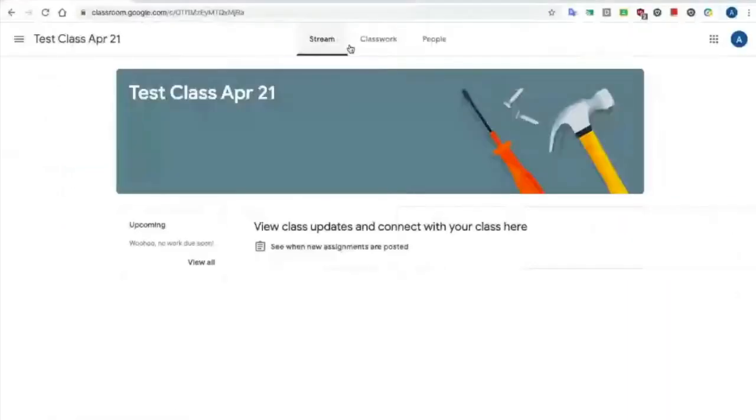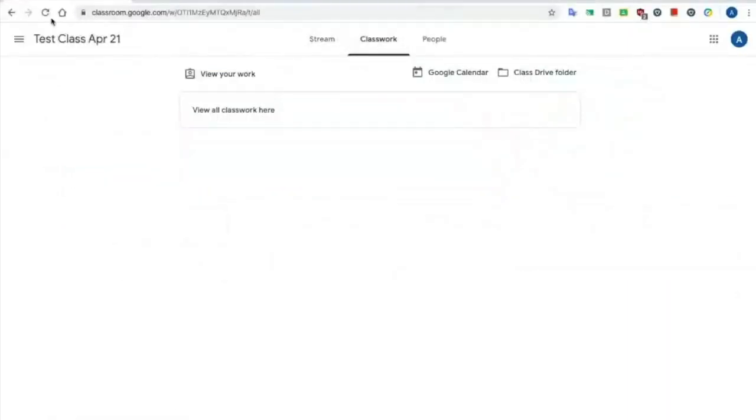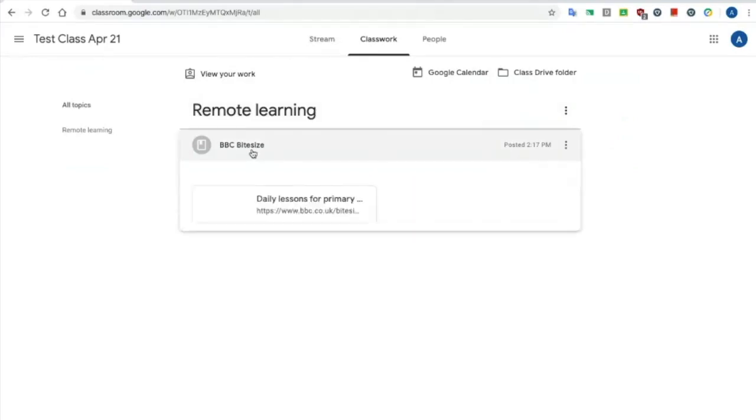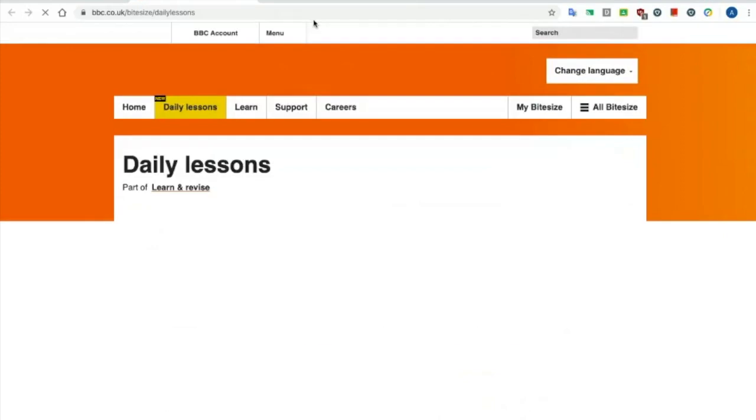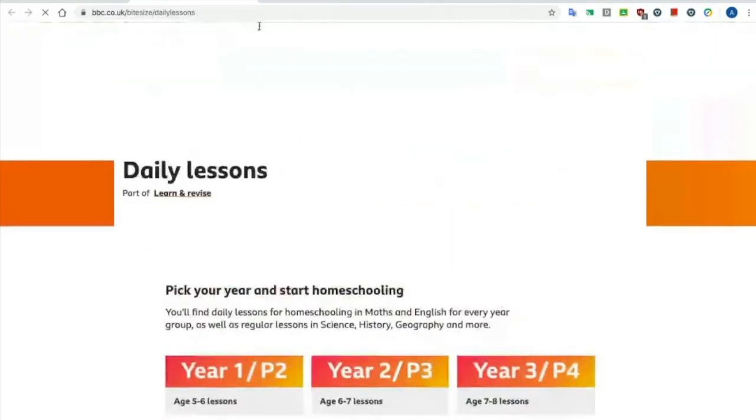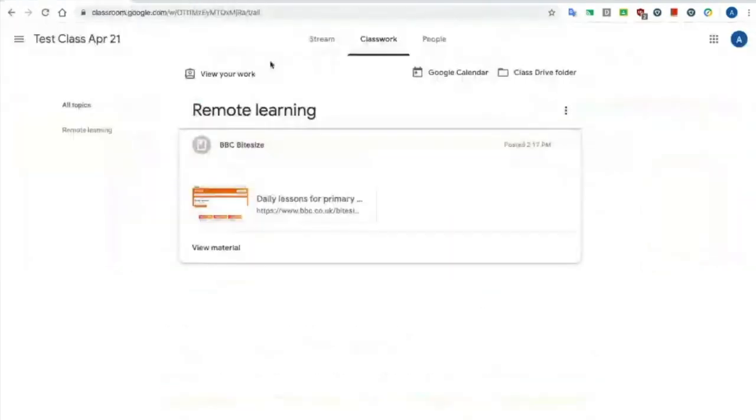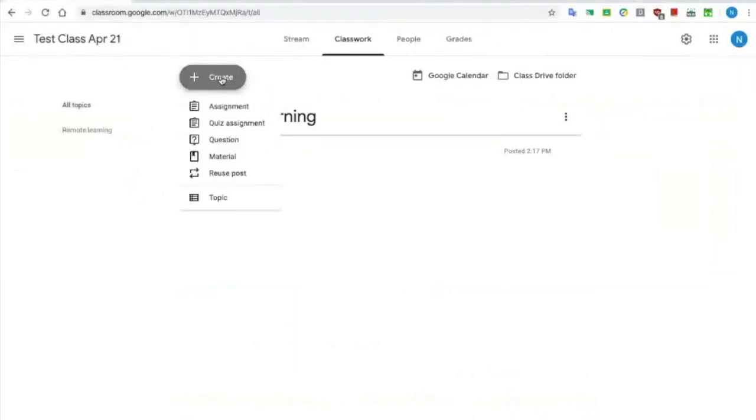And for Albert, if he goes into his classwork, we give the screen a moment, it's refreshed itself within a few seconds. Albert has the link. Albert can go straight onto the link and use the link, and it is instantaneous, and the website's available. And so it is really very quick and easy to share things like links. In the same way, I can share videos.